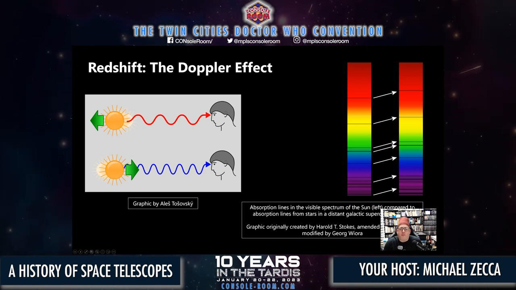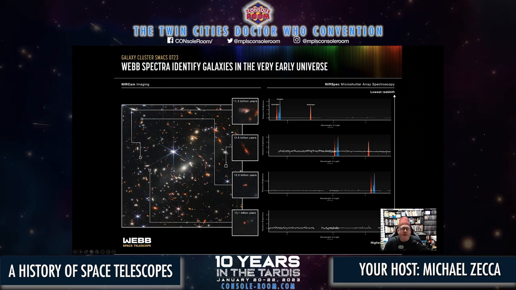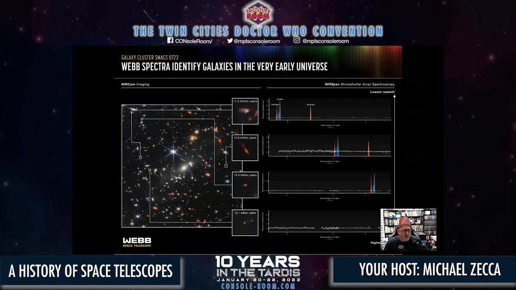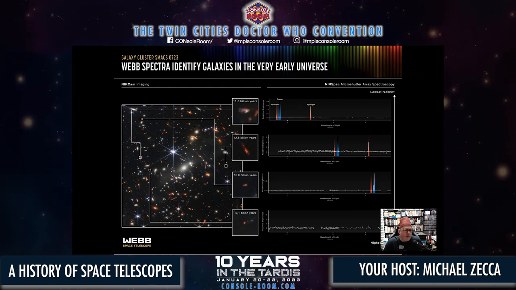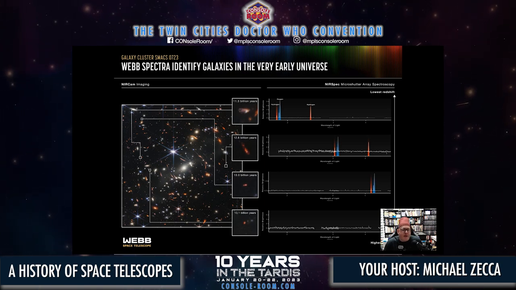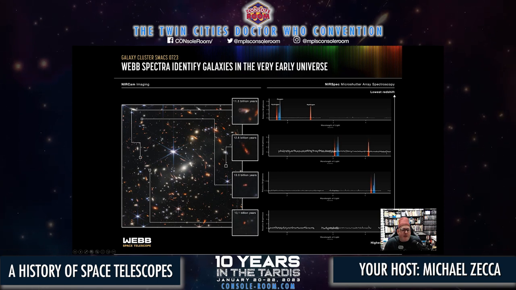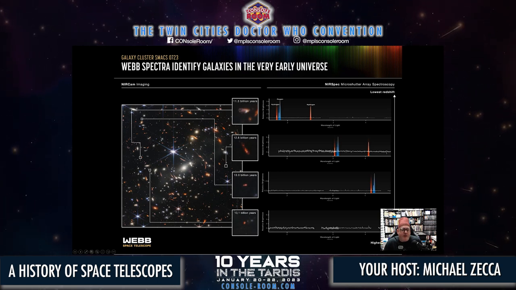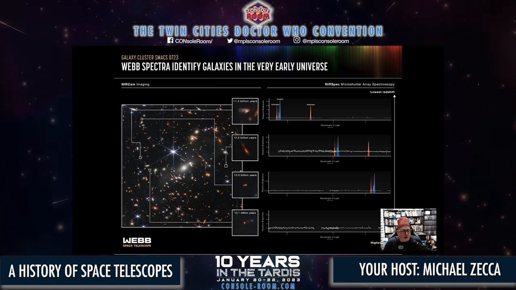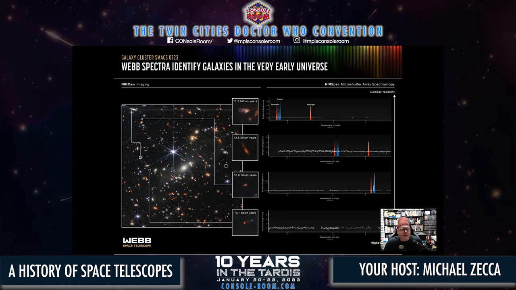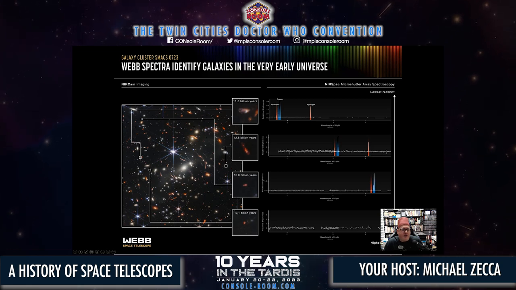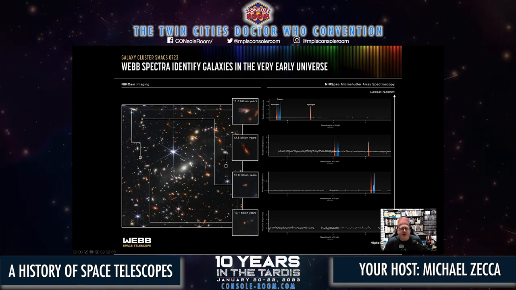Okay? So, here's a picture from the JWST with a bunch of distant galaxies. Everything you see in that picture, except for a few bright stars in there, pretty much everything you're seeing in that picture is a distant galaxy. Okay. And some of them are even stretched out and distorted because there is actually some sort of dense object in between that is creating a gravitational lens. So we're actually seeing some things even further away, stretched out. In some cases, we're seeing the same galaxy at two different times based on this lensing.